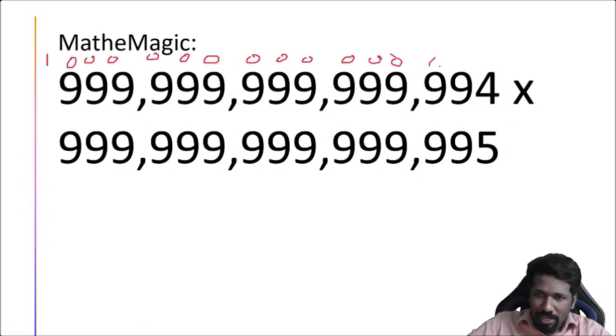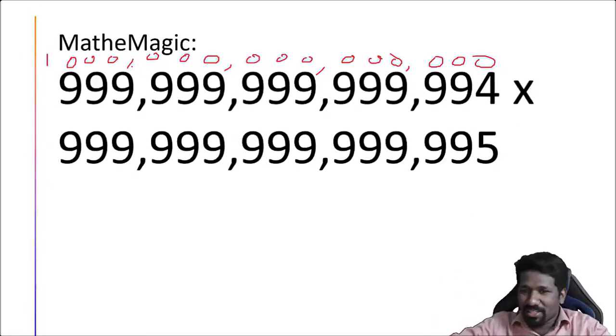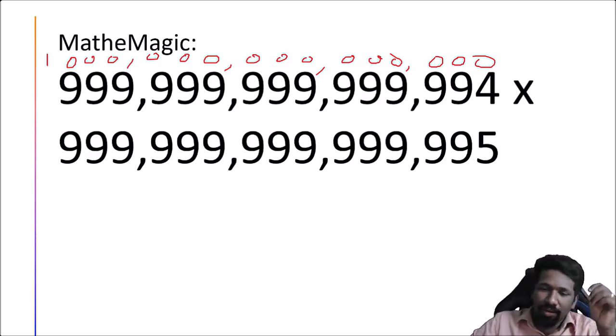All of you are understanding? What is that number? You don't have to pronounce it. You just have to say 1 followed by 12 zeros. So this is the base. So how many zeros? 12 zeros. So 12 digits right hand side, 12 digits left hand side. For that, what you have to do? Think about it.